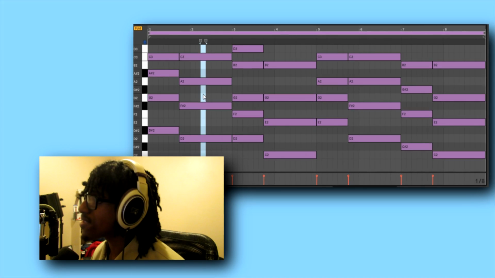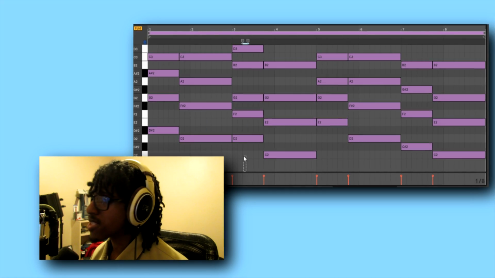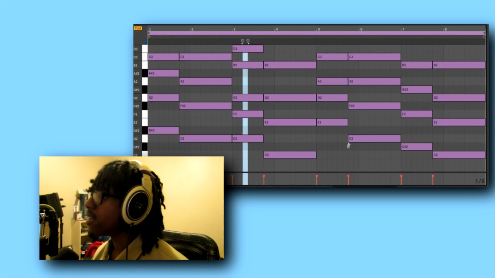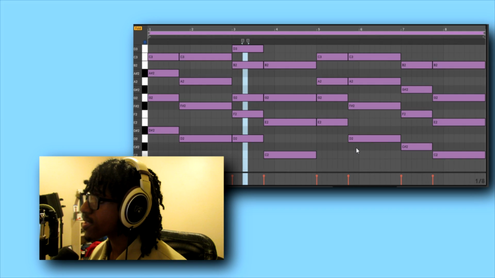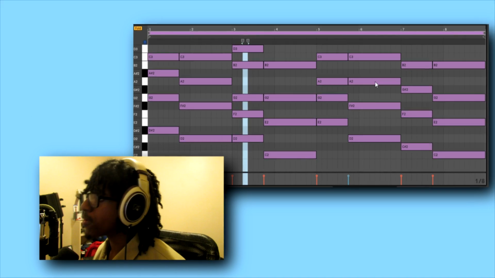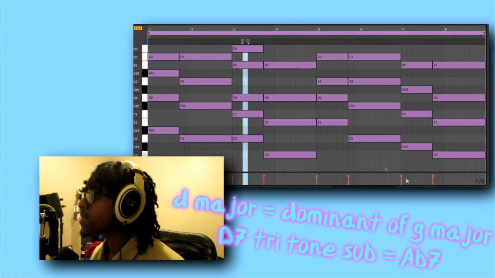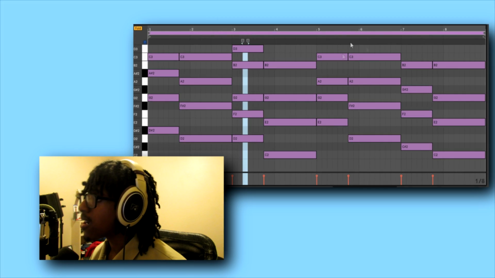Even though it's not in the C major scale, it's allowed to be because it is actually resolving correctly in the chord progression. And then obviously I have the G going to the 1. And in this one, all I have is just the normal 6. And then I have the passing chord again to the G major chord, but now I have a tritone substitution for the 5. So I've tritone substituted the 5 out for this D flat 7. So that's how I get this chord progression here.